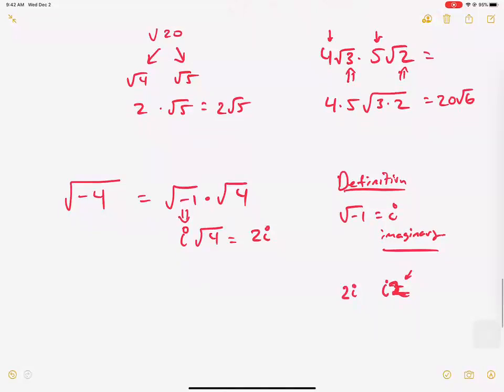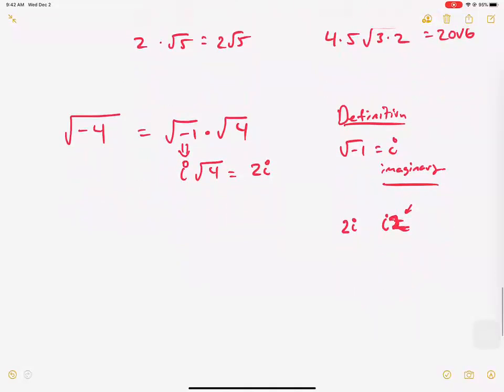Okay, so let's go ahead and do a couple more examples here. You probably know these already, but the square root of negative 10, I can't take the square root of negative 10. It's impossible, right? There's no negative times positive that would work. So instead you're going to take out the negative 1, leaving the 10 behind, and that's just i square root of 10, and we are done here because I cannot take the square root of 10.